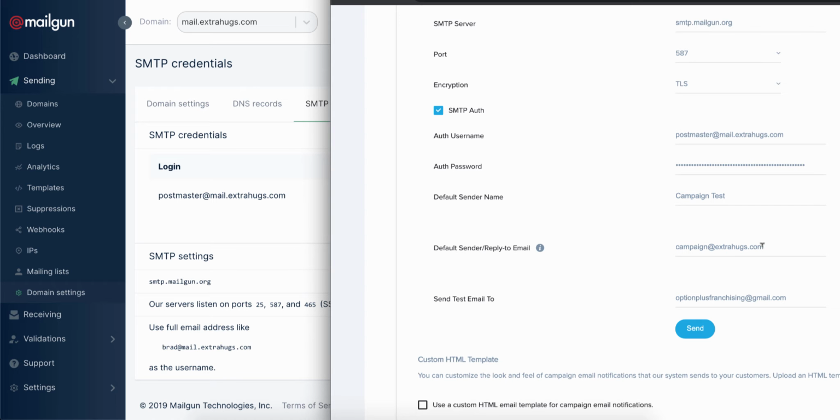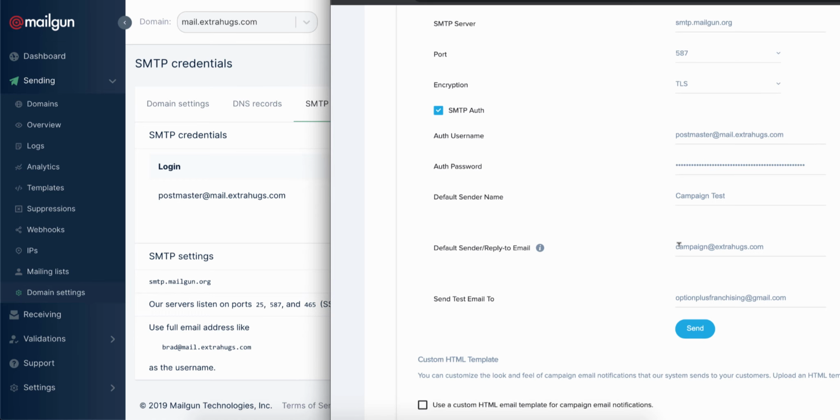If I have an account for extrahugs.com domain, and then I set my reply to email as george.com, you're not going to have very good deliverability, because when it gets there, they're going to say, hey, wait a minute, this is coming from extrahugs server, but this is coming from reply to George. Are they trying to spoof us? And they just might throw that in spam. So I always recommend using the same domain.